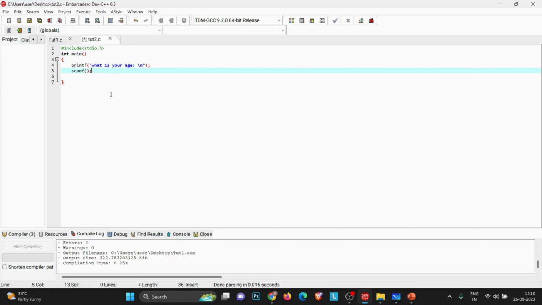That floating point number means, if my question is what is your age, and the user says my age is 24 and a half, then 24 and a half means 24.50, right? If the user says my age is 24, then it is an integer number, right?